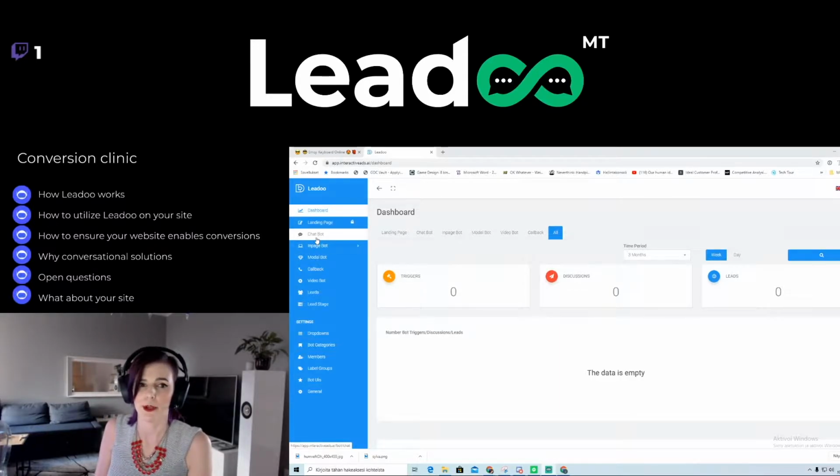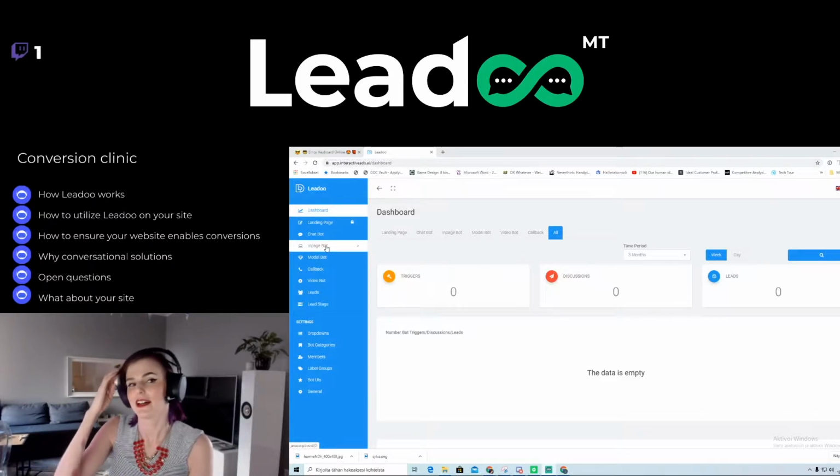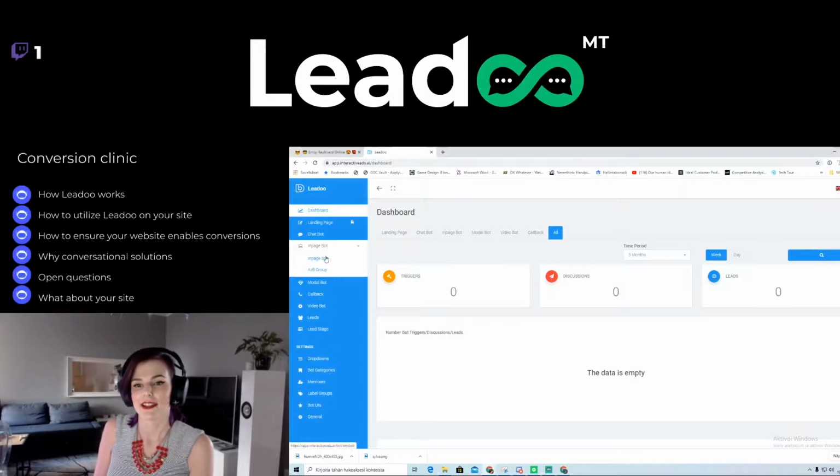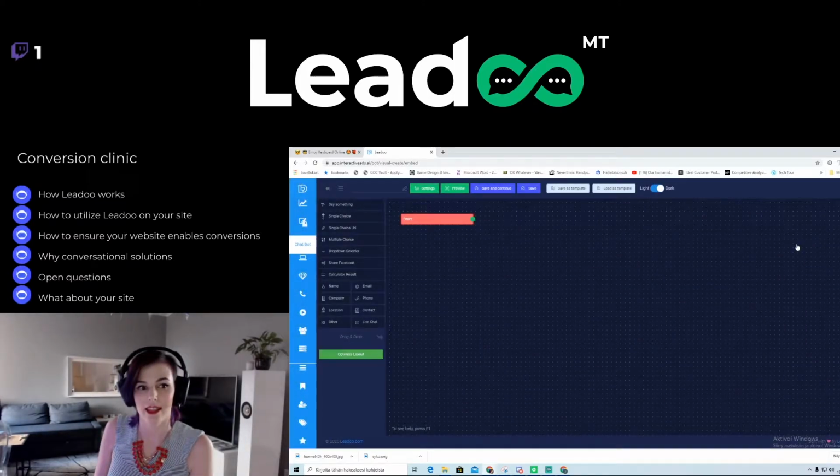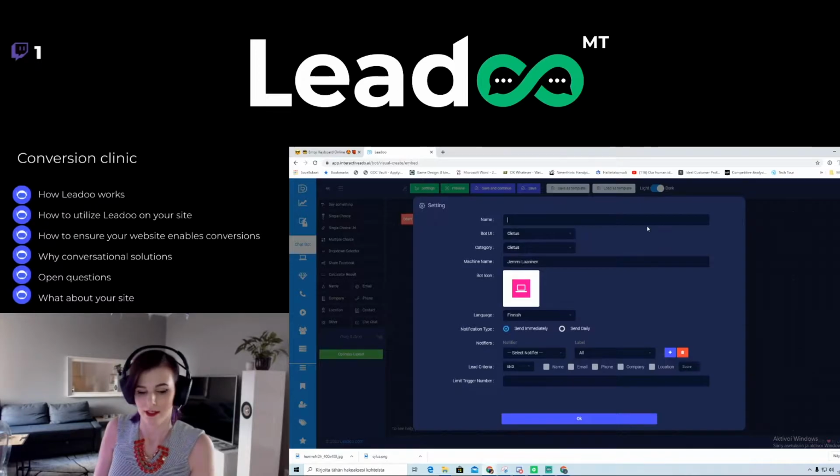So chatbot being the most common one, the one that pops from the right corner of your browser, and then in-page bot being a bot type that actually is embedded to your site content. So I would prefer this one. And then we can get building.